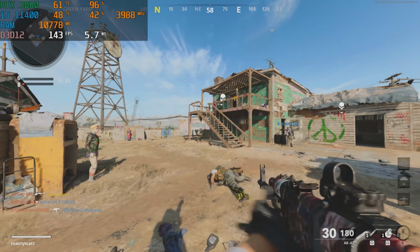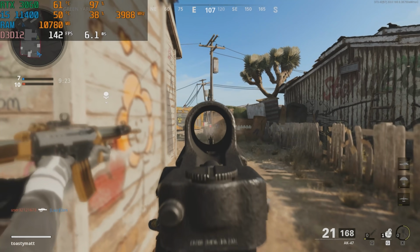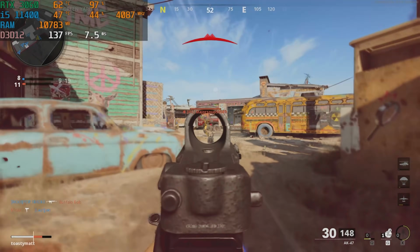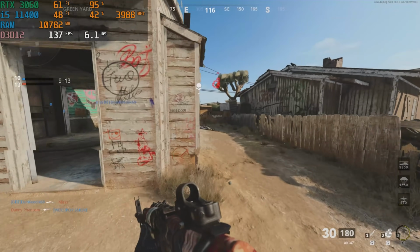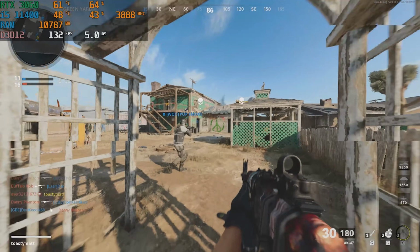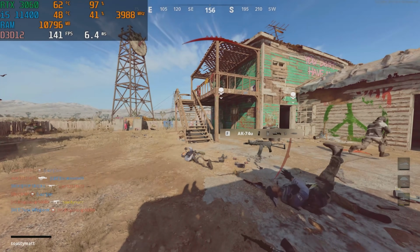Next up with Call of Duty Cold War, on a mixture of medium-high settings, we average over 130 FPS. That's the RTX 3060 for you, just showing how powerful it is, being able to play pretty much any game you throw at it at 100-plus FPS, especially at 1080p. You have no problem running a 1080p 144Hz monitor setup and getting a locked 144 FPS with modified settings, and at $1,100 MSRP, hopefully this becomes a regular thing. This is an awesome combo, and the 11400 and 3060 just make a whole lot of sense together.